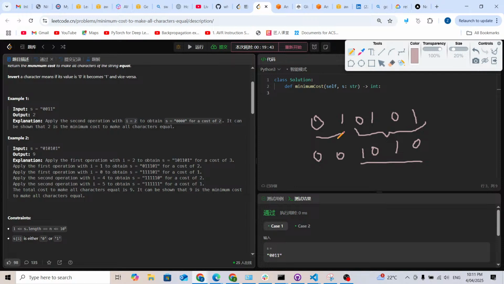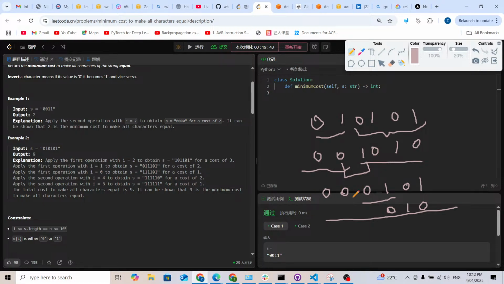After we solved this one, 0, 0, we check the next one. If we want to turn all those ones to be 0 or to be 1, it doesn't matter. Now we check this 0 and 1. It is not equal, so now we have a decision. Maybe we turn the left side from 0 to 1, or the right side from 1 to 0. Maybe we choose 1 to 0. Let's just check: this is 1, 0, 1, right? Now we continue to check. If they are not equal, maybe we turn this 1 to 0, 1, 0. But this is not the optimal solution, and this is not the greedy idea.